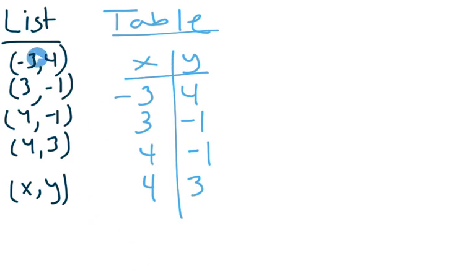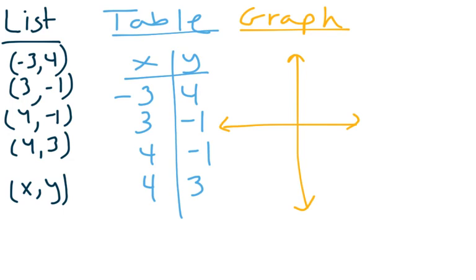So we have the list of ordered pairs, we have the table. The third way that you are familiar with is by graphing them. And what I really would like to do in this particular unit is solidify the relationship between the table and the graph, and then in a little bit we'll talk about the equation, because they're all different ways of representing the same relationship. And there are advantages and disadvantages to each way of representing them. So what we choose really depends on what we're trying to do.